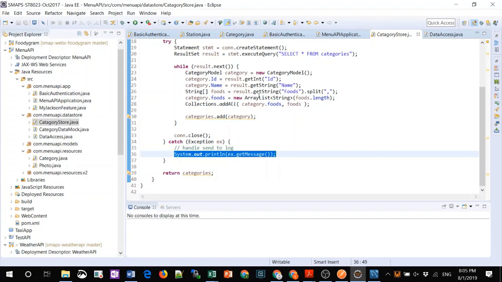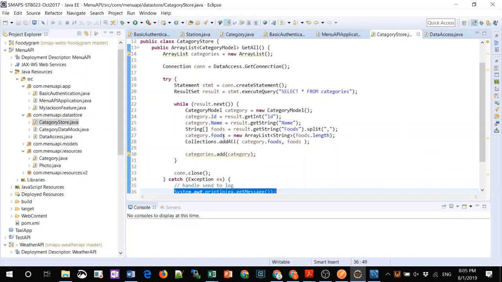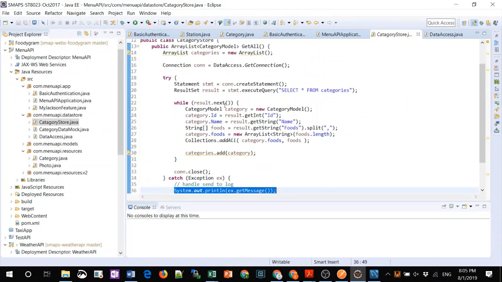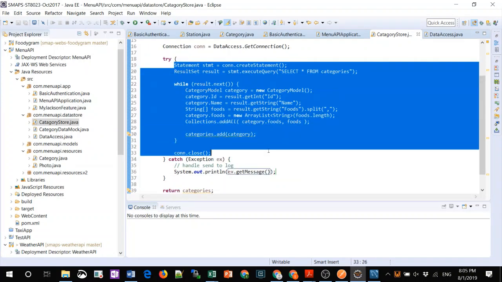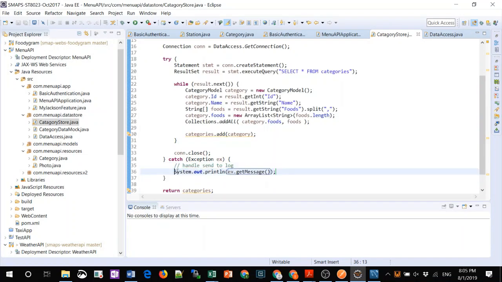Yeah. So if there was an unsuccessful attempt to return the data, right, you will have empty categories. That's why that will have an empty array. So something might happen here, right? So you need to capture the error from here and find out what's wrong.